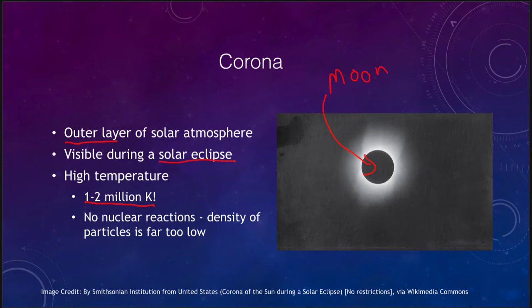It's not quite hot enough for nuclear reactions, but even more importantly, even if it did have the temperatures for nuclear reactions the particle density is far too low to be able to sustain nuclear reactions. So even if this were 15 million degrees there would not be enough particles there that they could ever fuse together. Now the corona is the outermost atmosphere but we can go out beyond that and talk a little bit about the solar wind.